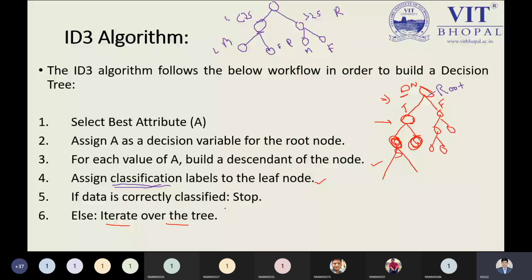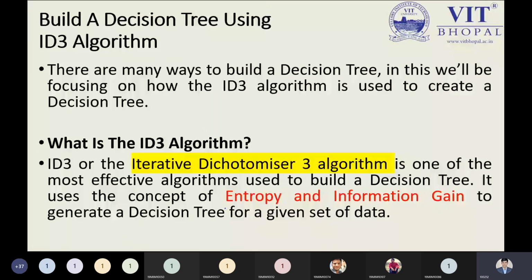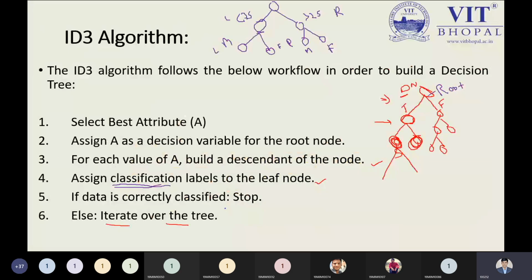But the question is still in your mind, and it should be. Keep in mind, ID3 is an algorithm which uses two important concepts, that is entropy and information gain, and based on these parameters we will select the best attribute. At each and every level, how many times will you select a feature? For a better idea, the system will choose the feature automatically based on its two mathematical concepts, that is entropy and information gain. Now, what is entropy and what is information gain? I will tell you with an example.